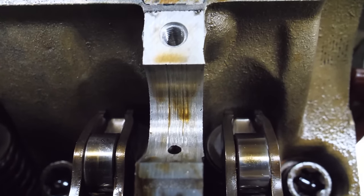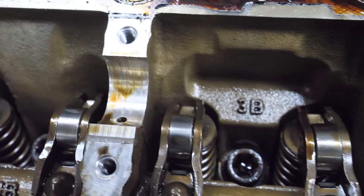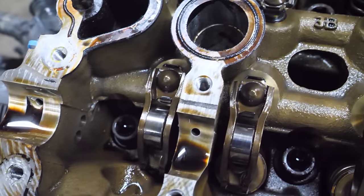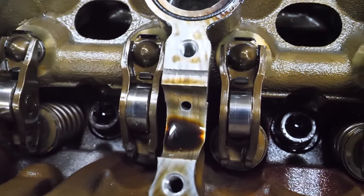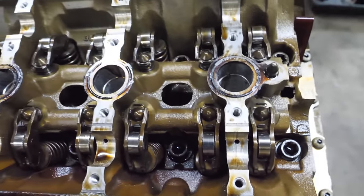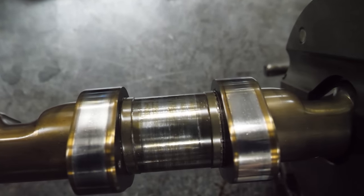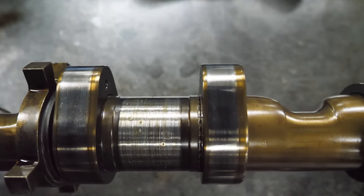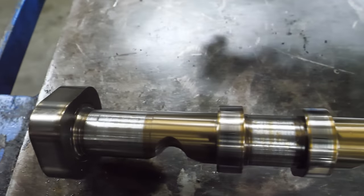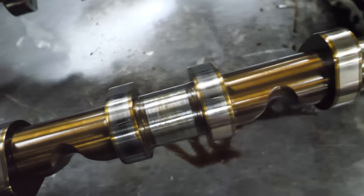Let's take a peek at these journals. Ouch — that's not good. Also not good. Not good. Some of these don't look too terrible — that one has some damage and it gets worse towards the front of the engine. All the rockers and valve train look pretty good — it's just the journals. Take a look at these cams — they're done. Pretty chewed up. These are going to the bin.